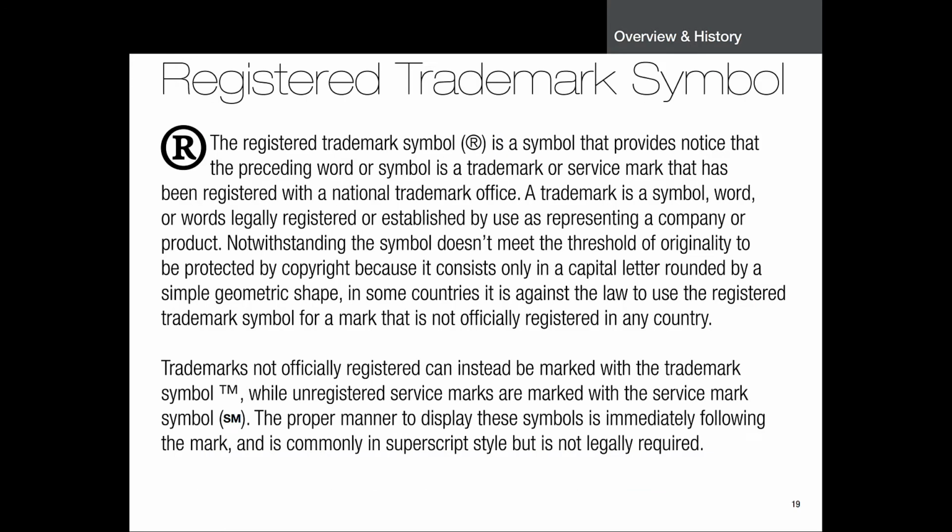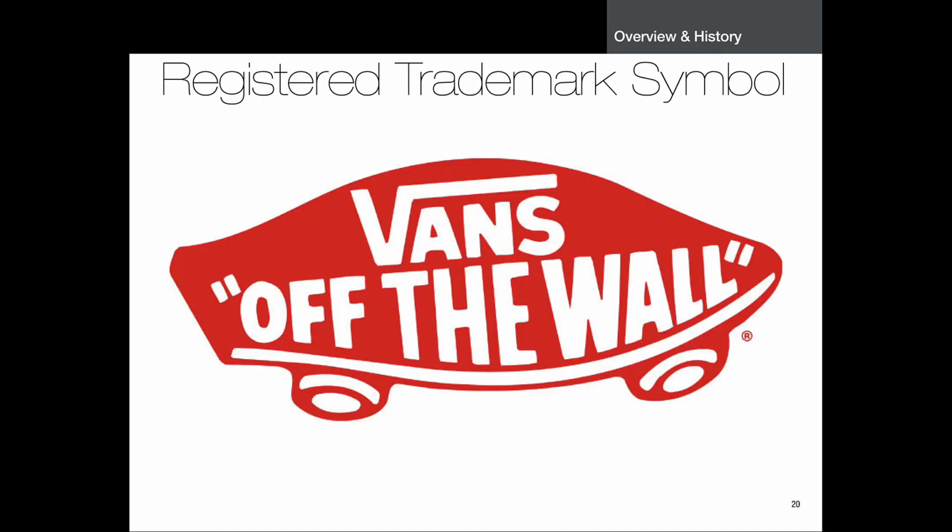Here's another one. This is the Circle R. You see this especially with logos. It's the registered trademark. So this means you have filed paperwork with the government that you own the trademark for this logo, this packaging, whatever it is, and you'll see it appear with that Circle R on there. And so here you can see an example. Here's the Vans logo. If you look under the toe of the skateboard there, you can see the little Circle R on that. So again, this is a way to legally protect yourself from people trying to rip off your name or your product. So that's the Circle R registered trademark.